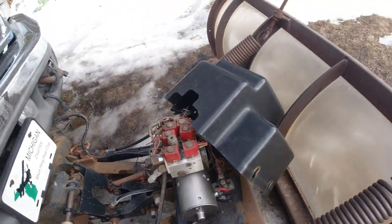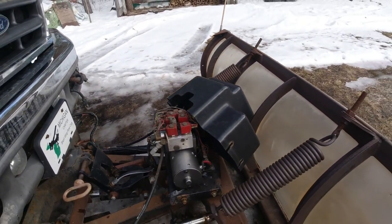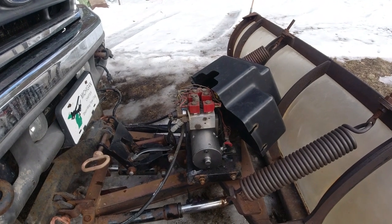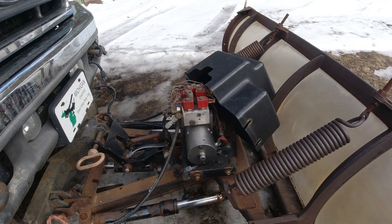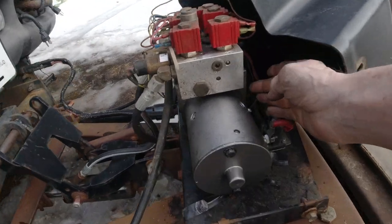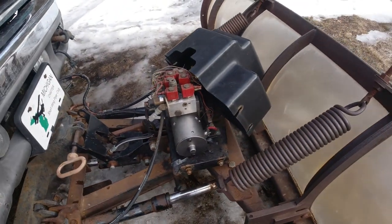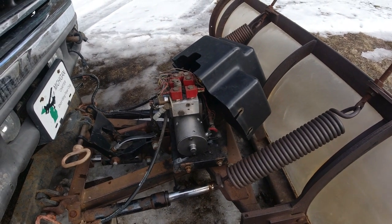All right, so if you got to do one of these, this is a Sno-way, but I noticed there were a lot of electric motors there being repaired, but they had flanges on them. Like a flange right here to bolt on, whereas this one just has those two bolts, but it worked okay.